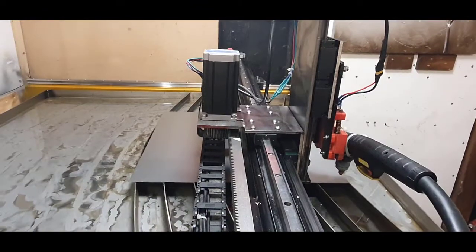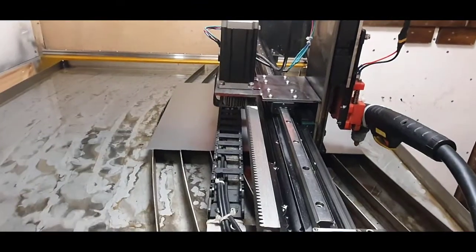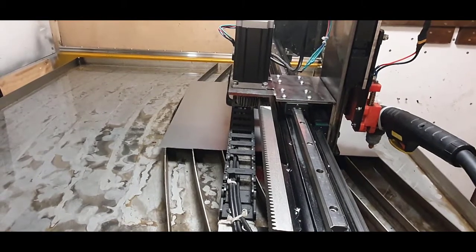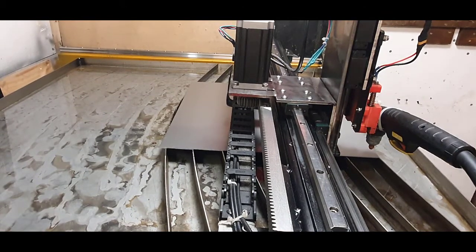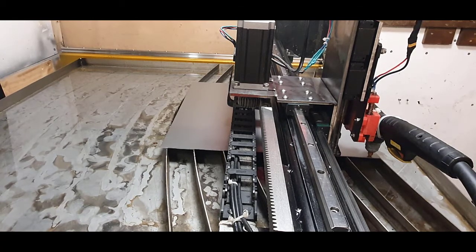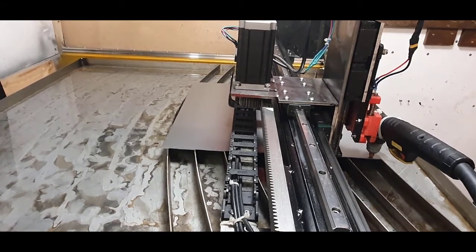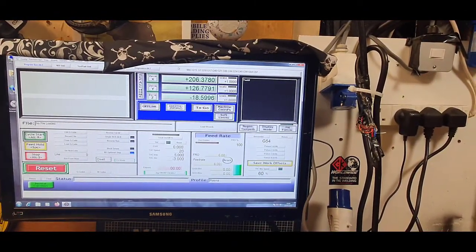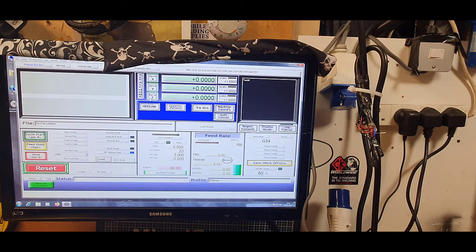So if we quickly have a look at the floating head part, one there. Now, if I do reference home, as you can see, it will go down, it'll touch, and then basically it will tend to come up and it will cut off. Now, if we have a look back on here, we can then now zero everything out. Now, that's what the torch head control does.